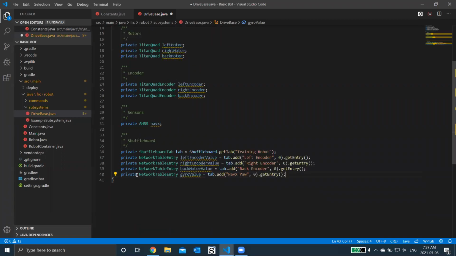And the last entry for our Shuffleboard here is the value of the NavX yaw, so we can understand what angle the robot is at.